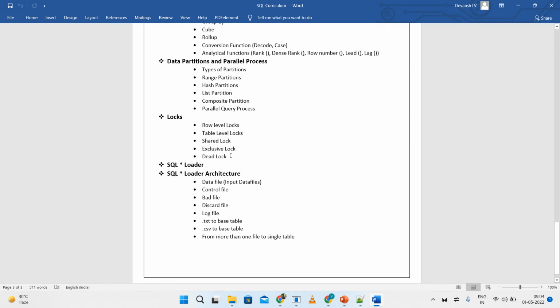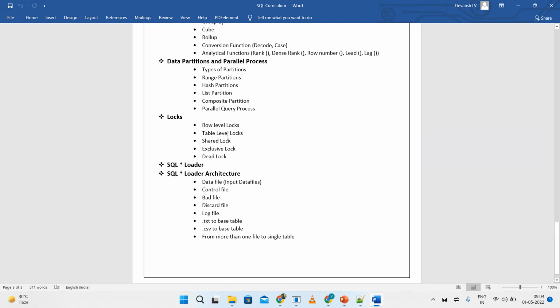See, both are doing at a time only. So by that time, that is called deadlock. The server cannot understand which transaction has to be taken if both are done at the same time. So we can initiate the locks for that time. We can initiate the locks by using FOR UPDATE.